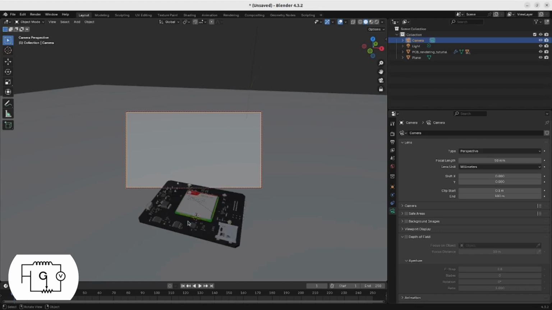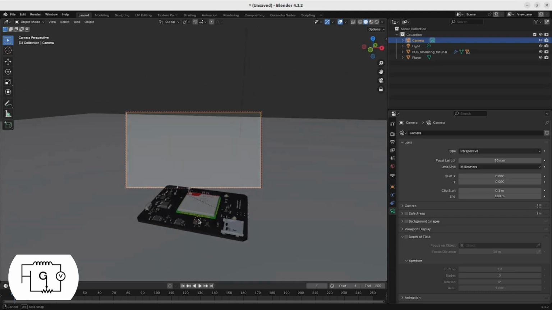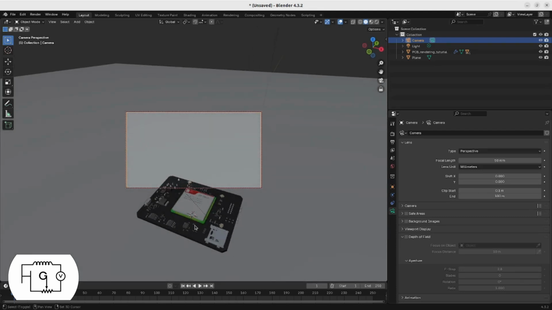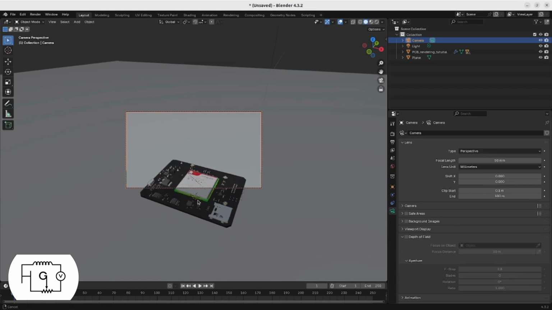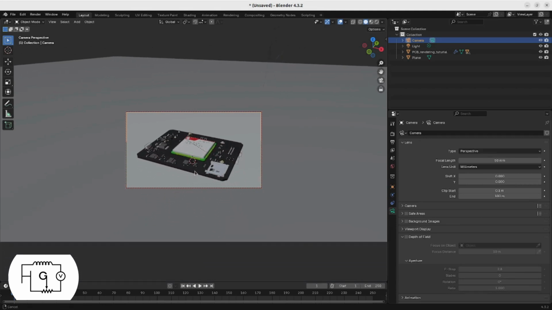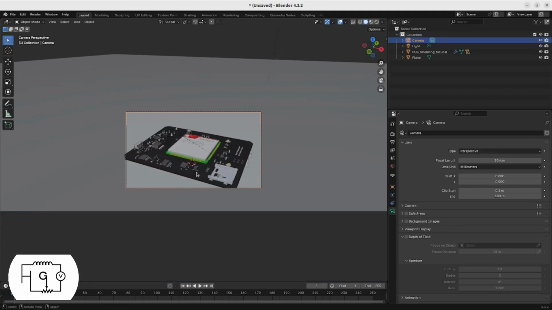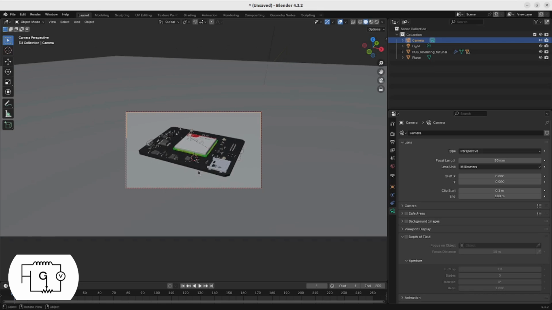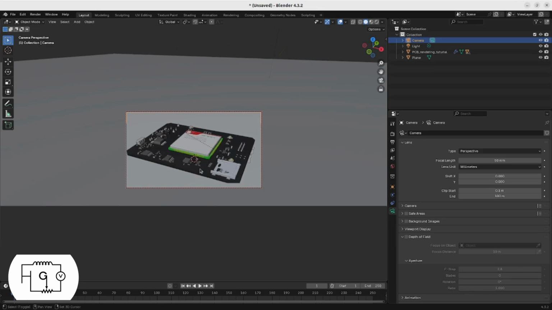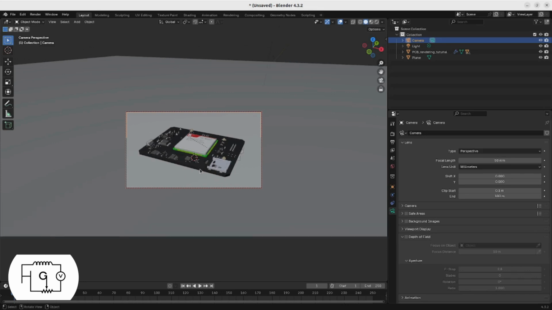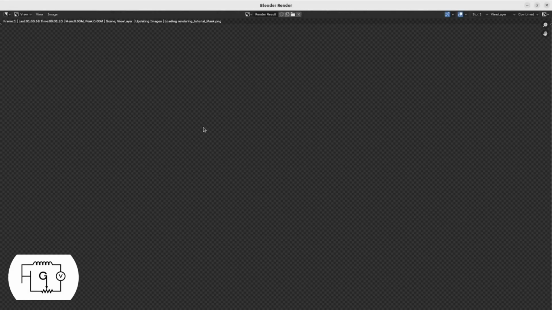I see it's currently out of the scene, so we have to move our object back in there. Hold shift and click the center cursor to move it in here, and yeah, I think we are kind of good with this. I'm currently zooming in and out by scrolling up and down. So let's go back to our render image and see what it looks like.